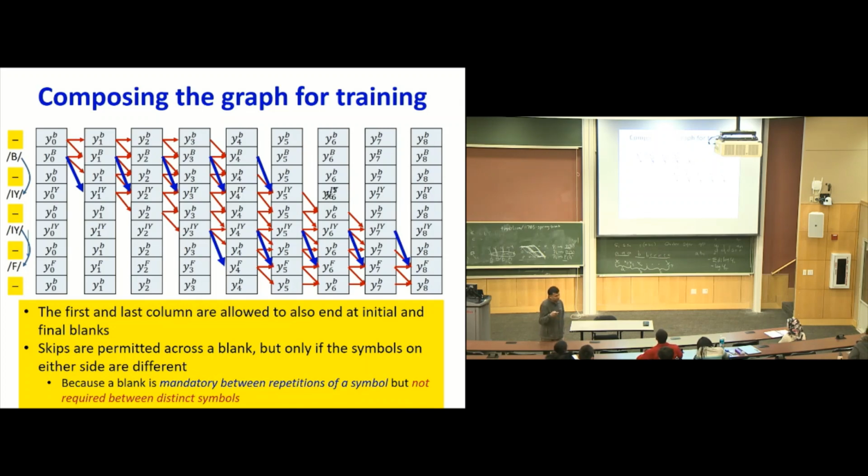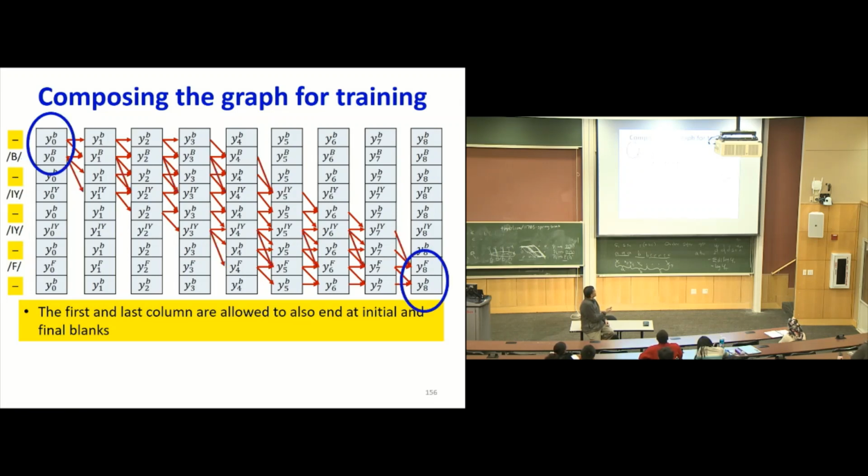Is that here? I understand the point of putting the blank between the 2 instances of E, but what is the point of putting it between E and F? The point is the blank is a know-nothing symbol, right? So the way we define it, go back and look here.